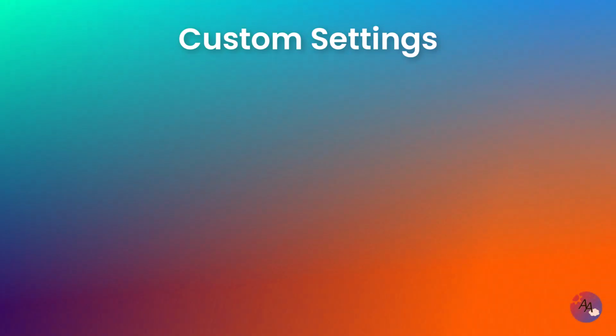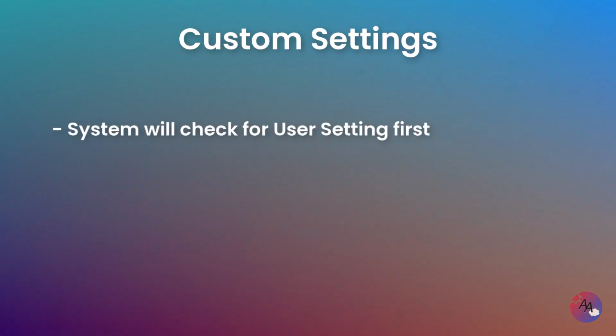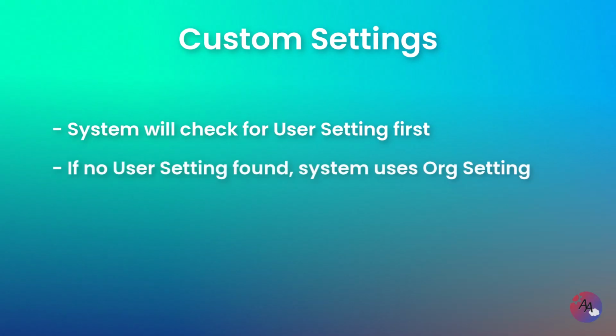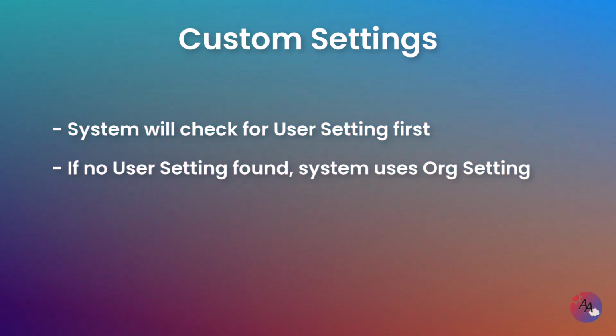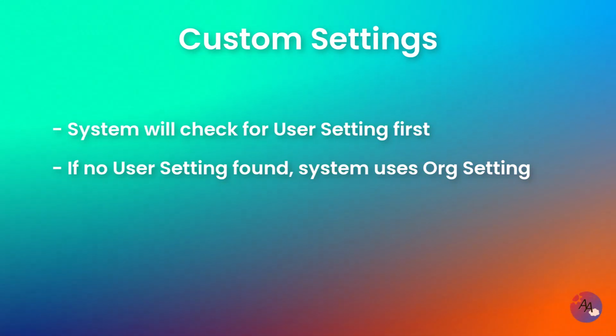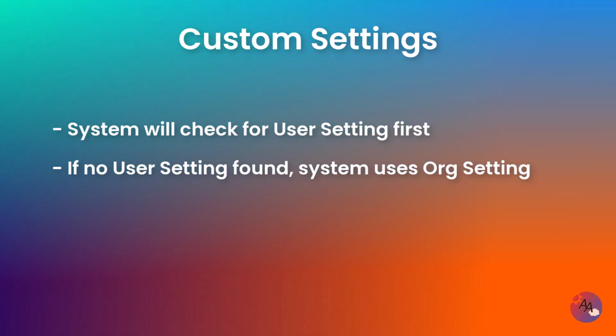When a flow checks custom settings, it will first look for a user setting, and if none is found, will default to the org level setting. If a user setting is present, it will always use that configuration. This means if a flow is disabled for the entire org, but I have my own setting where it is enabled, the flow will still run for me.